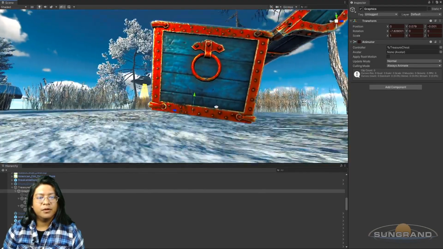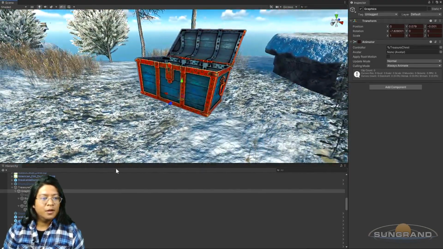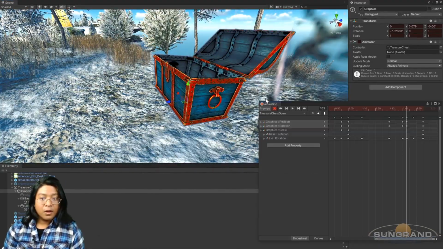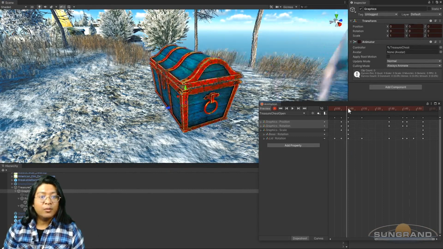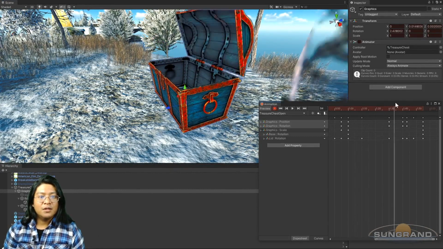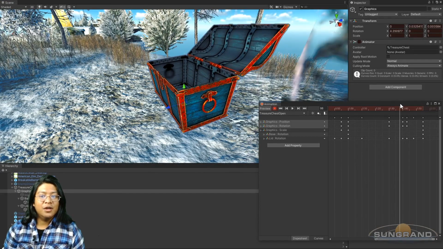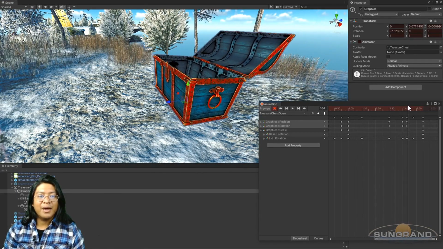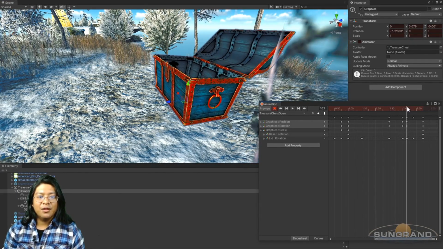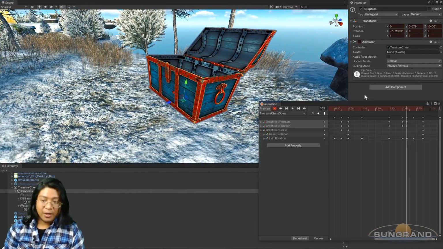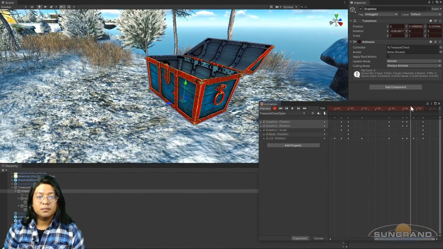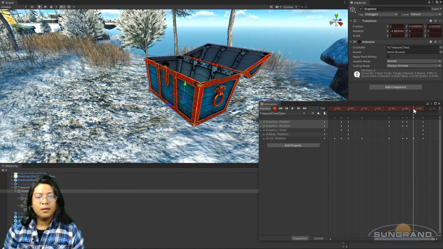There we go. And I'm just sort of looking how it sits on the ground. Very good. So now it's going to feel a little bit more powerful when it opens. So it snaps back. You can see it pushes the box forward. The lid snaps back and it pulls the chest back a little bit. There we go.